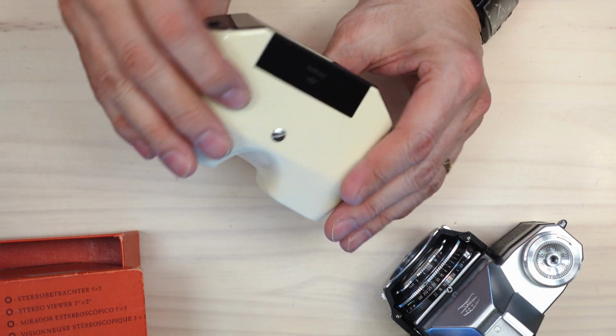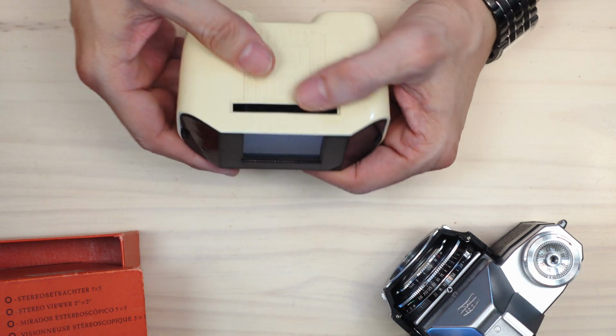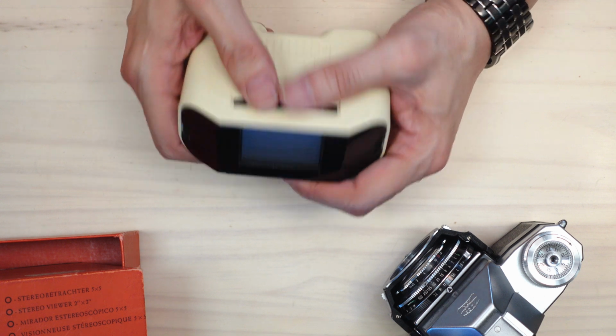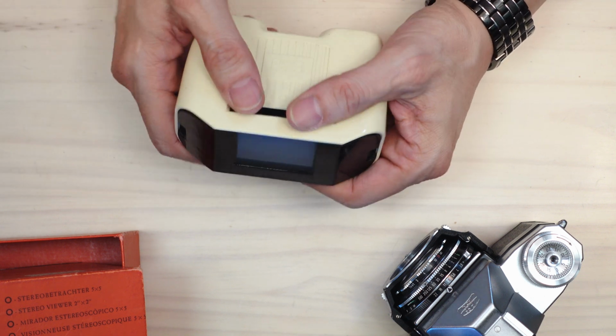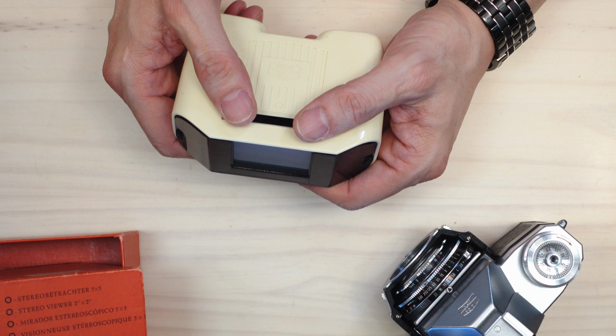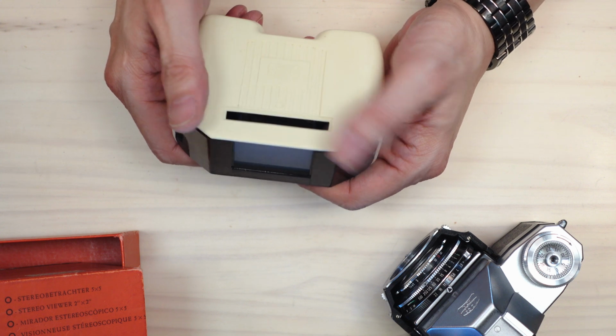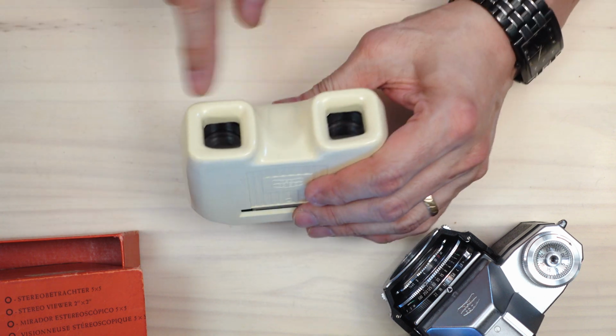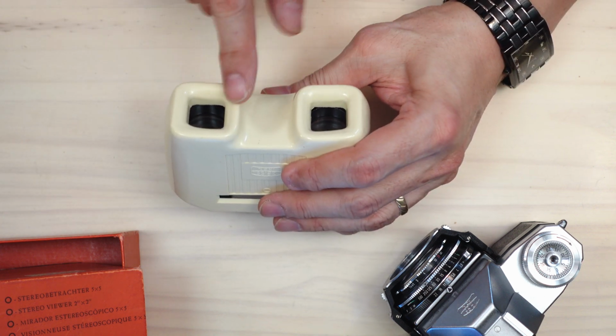Very simple. I can't recall if this is battery operated, so you can just point this toward a window or light source and it would display here. Or if you happen to have one of these new LED panel lights, you could always use that. Simply press your slide down and look through these two eyepieces here.